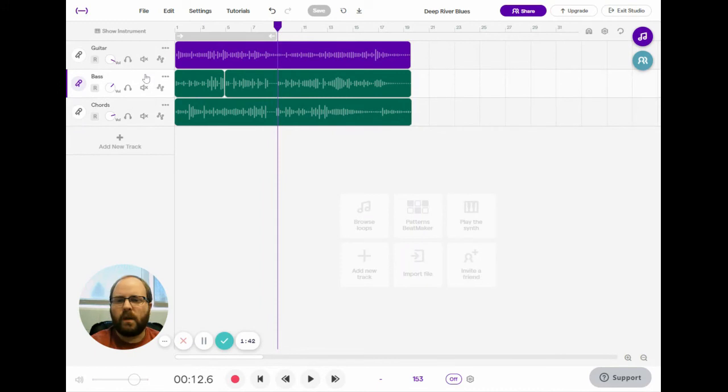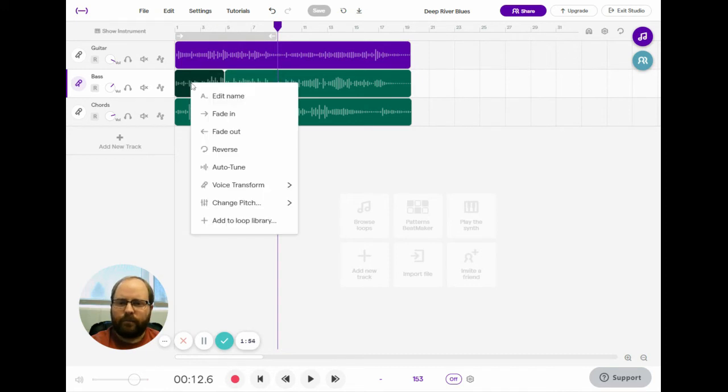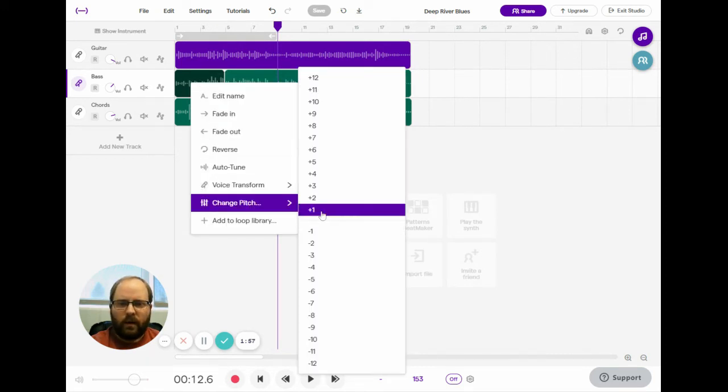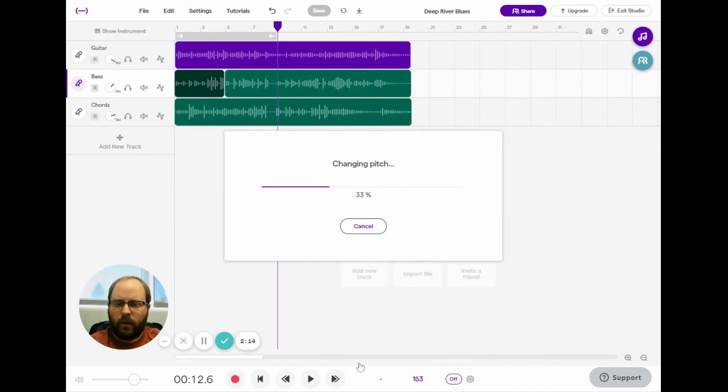Now, because I've recorded these all on the same instrument, not an actual bass guitar for the bass part, this is actually a little bit too high. So this is in the same octave as all the other parts. So they're all kind of going to blend together a little bit. So to make it sound more like a bass, we're going to click on it. I'm going to click Edit, go to Change Pitch, and these are all numbers of half steps. If you've seen my other videos, you know half steps are part of music theory, the intervals between notes. It's the smallest interval that we have. And so 12 half steps is a full octave. So we're going to go negative 12, because we want to go down a whole octave, down 12 half steps.